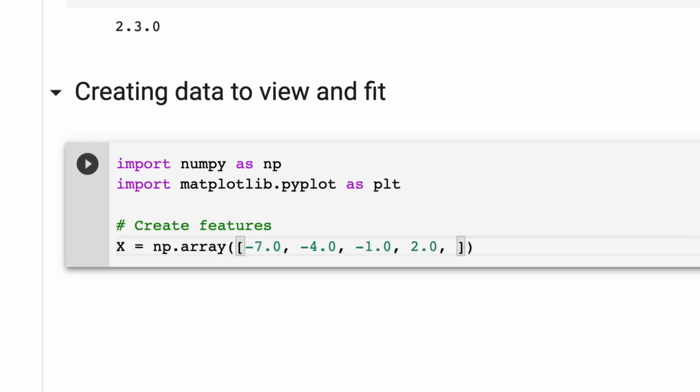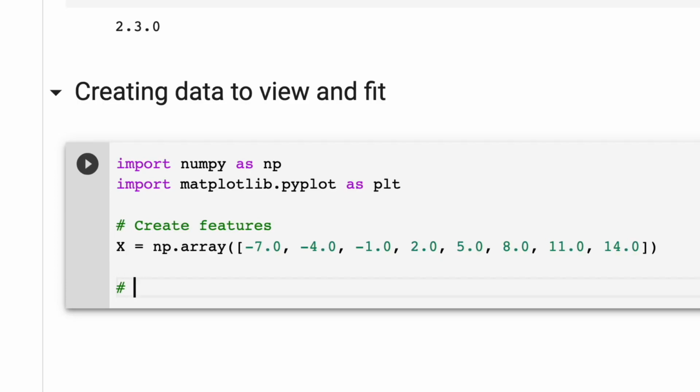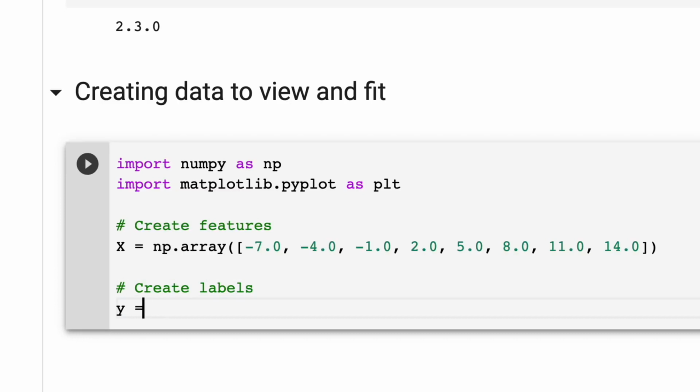You might be able to work out the pattern of these numbers that I'm creating as well. That's what I want you to start thinking about: whenever you're viewing data, before you write a machine learning model or some sort of deep learning model to figure out patterns, see if you can understand them yourself. What's your gut feeling? So np.array, we'll create our labels as well, which is typically defined by y in lowercase. So we'll go here, 3.0, 6.0, 9.0. Now, if you were trying to figure out the relationship between X and y, what might you do?